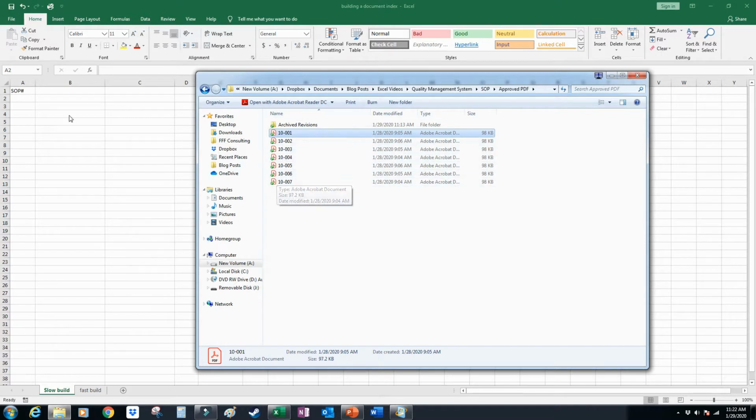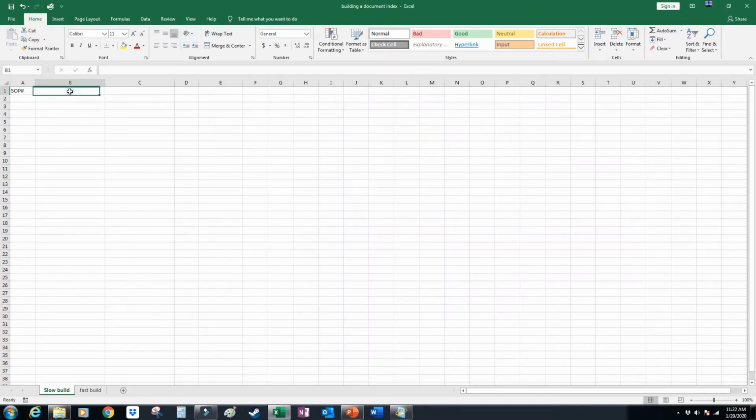So I have a numbering system, so I'm going to need my SOP number. Next field in my database here, I'm going to have some sort of like SOP name or SOP description, because at the end of the day, QA may have all the numbers memorized, but nobody else is going to. So most people are going to be searching for SOPs based on the subject matter that they're trying to find. And if we're keeping this database bare bones, then we just need a link to open up that SOP. So I'm just going to call that column link.